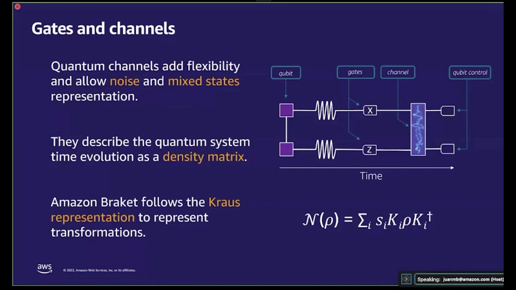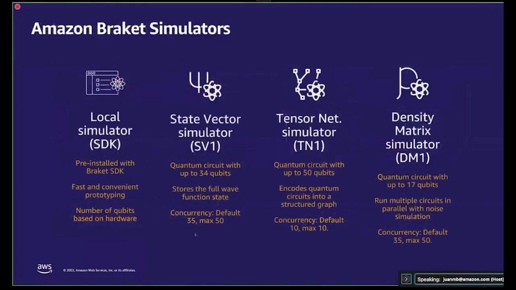So Amazon Braket has a simulator for noise, the density matrix simulator that Vanessa introduced before, that follows this Kraus representation in order for you to create your own noise. But we also have a series of predefined channels, as we are going to see. Just a refresher on those simulators that Vanessa covered earlier. We are going to focus now on the two simulators on the side. The local simulator, besides the default option of being a state vector simulator, if you pass it the right parameter, can be a density matrix simulator, so a noise simulator. And it's very convenient for fast prototyping and to see how noise affects your system.